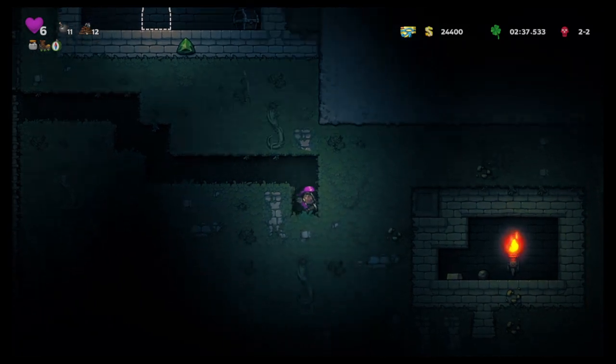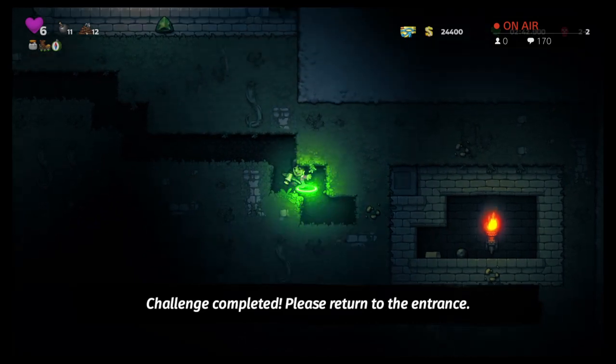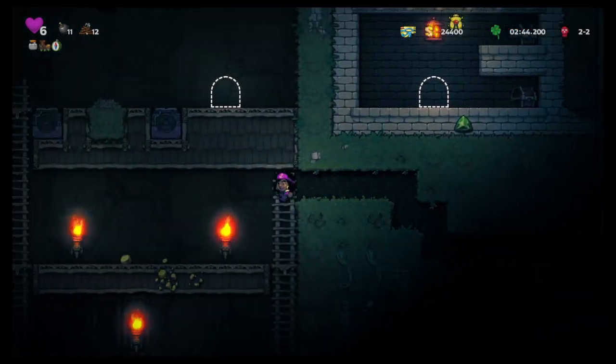Okay, there's actually nothing of value in there. So we'll try and mine down to this ruby. We're not going to get there. That's fine. We don't need to take this with us. There's a boomerang waiting outside.